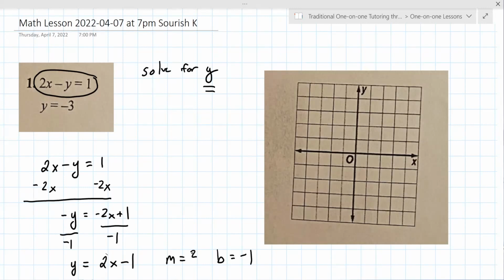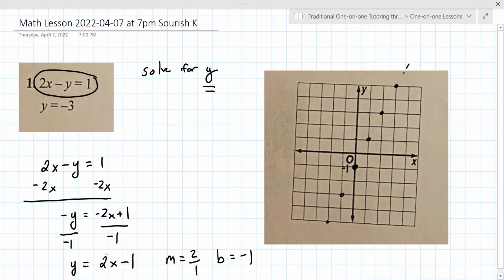Okay, there we go. So the way you graph this is you actually start with the b value. You go down to -1. Okay, this is -1 on the graph. You put a dot. The slope is 2. It's really 2 divided by 1. And what that means is you go up 2, right 1. So from this point I just made, you go up 2, right 1, up 2, right 1, and so on.